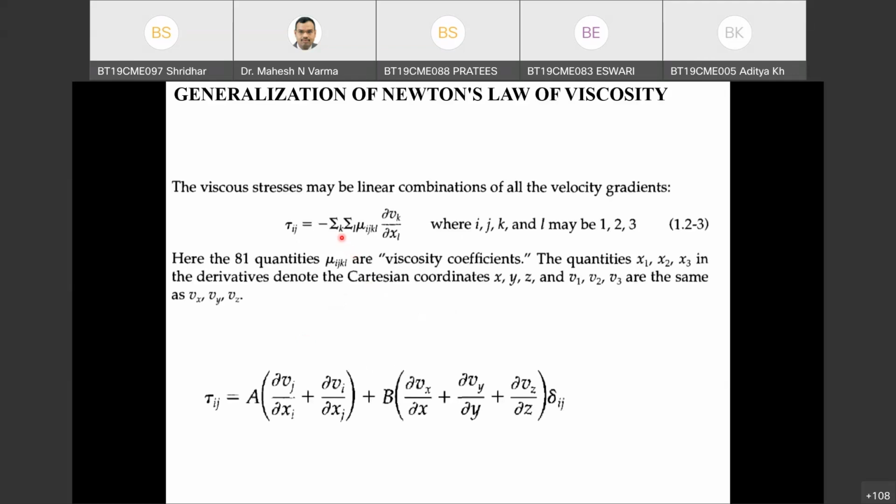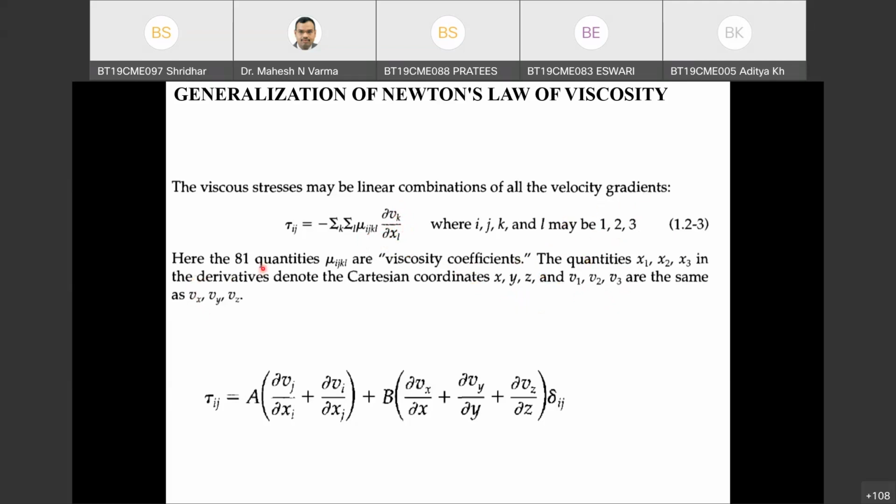So this is what the generalized Newton's law of viscosity is. There will be 9 components, tau ij. i varies from 1 to 3, and this will be k and l. It is similar to the xyz Cartesian coordinates and velocity in xyz direction. There are 3 velocities and they vary in all 3 directions along with time also: ij, k, l. So ij, k may be xyz, and l will be time. You can compare with this.